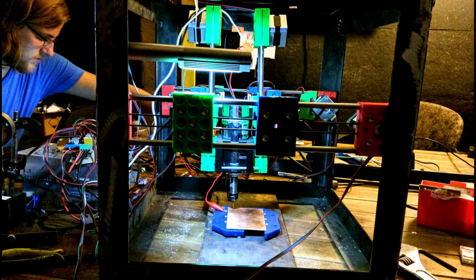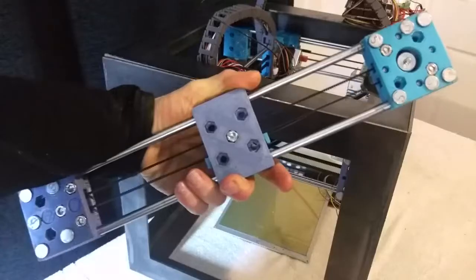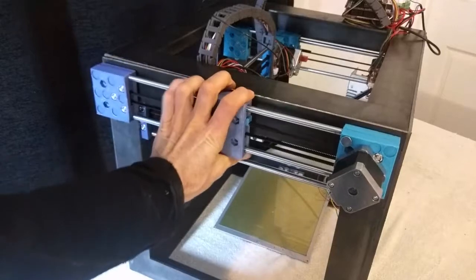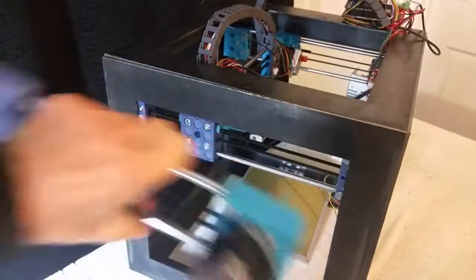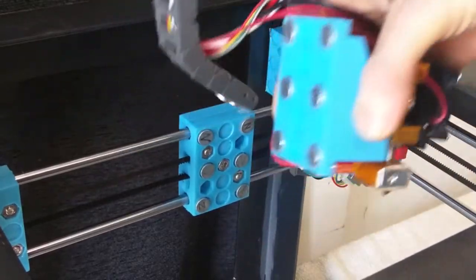We have already built a CNC circuit mill. You can also enlarge the parts so you can make heavy-duty production machines. We're also using magnetic attachment of parts so that the build is even easier. In this workshop, you will build a 3D printer with an 8-inch cubic print volume.